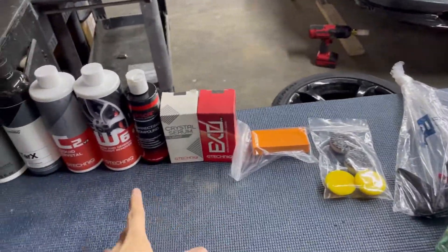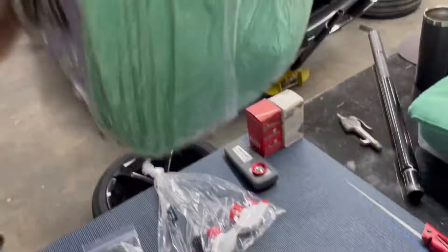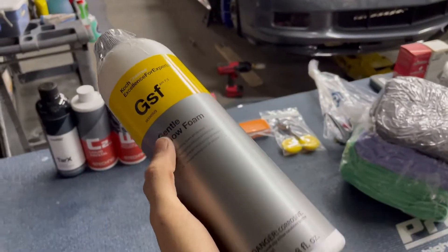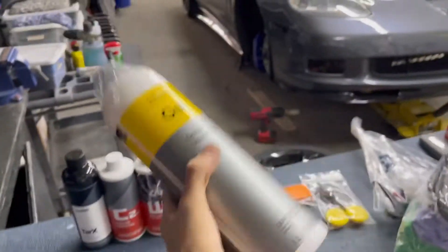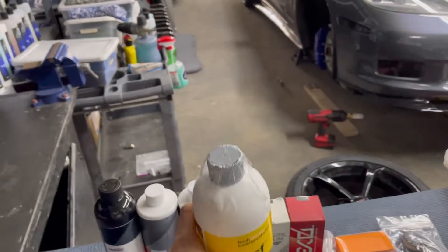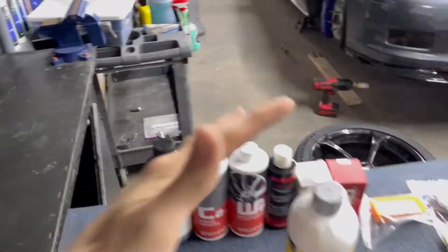Here's what we got — I bought a bunch of different stuff, some stuff I needed and some stuff I wanted to try. Definitely needed the pads, needed another block — they come with the sprayers, which is cool. Got a ton of microfibers because I was really lacking on those. So with this bad boy right here — the GSF Gentle Snow Foam — I am really excited to try this. I didn't know how huge the bottle was; it's a 33.8 fluid ounce bottle compared to a 16-ounce car wash bottle. Matt has been talking about this, and I've seen a bunch of other detailers and car enthusiasts say it's really good. I do love my Adams car shampoo — smells like blueberries, it's blue, it's my favorite color — but I'm always wanting to try whatever's new on the market.